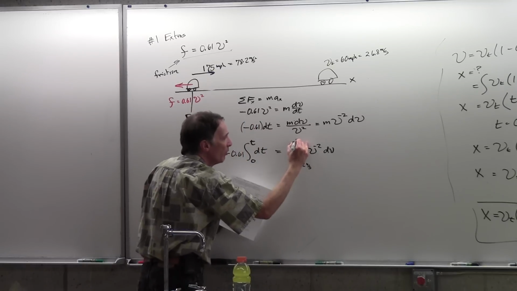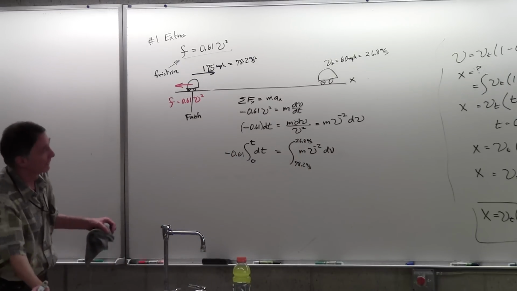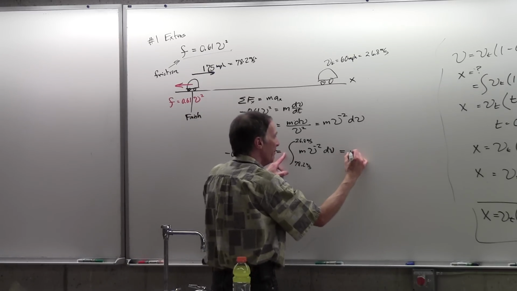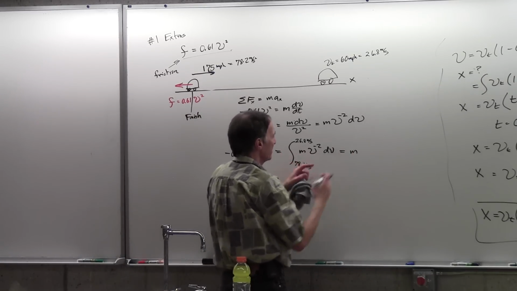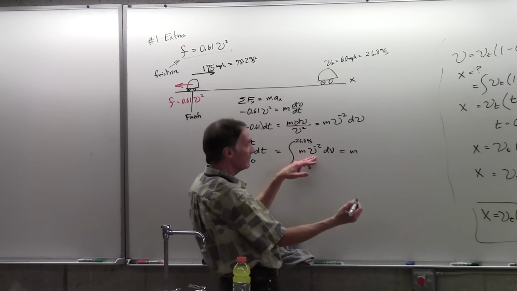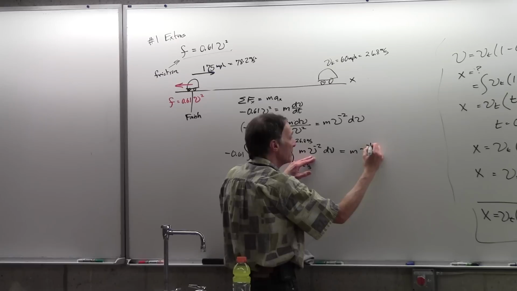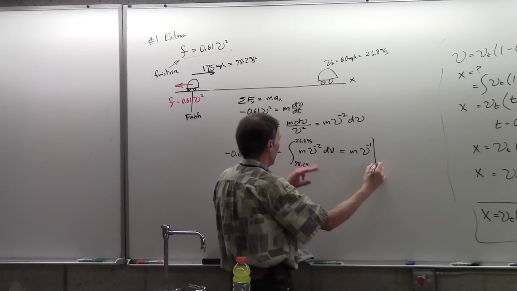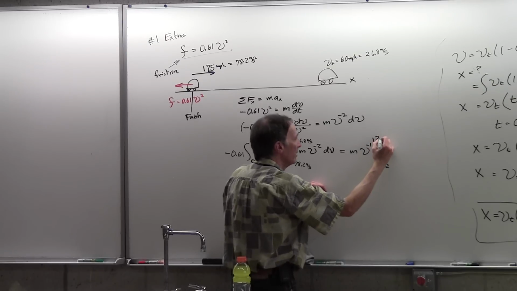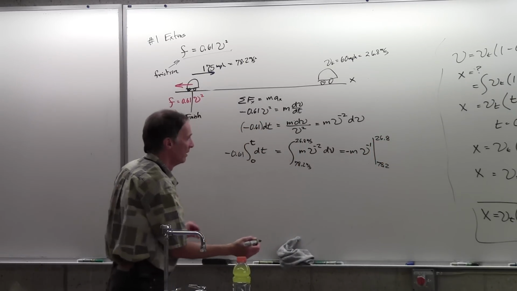So I want to go to 26.8 meters per second. The limits can definitely help us in this case. Then when I integrate this, let me pull the mass out. I've got the velocity squared. Integrating this, I add 1, so that's going to be v to the minus 1, evaluated from 78.2 to 26.8. Let's see, I forgot a minus sign here.